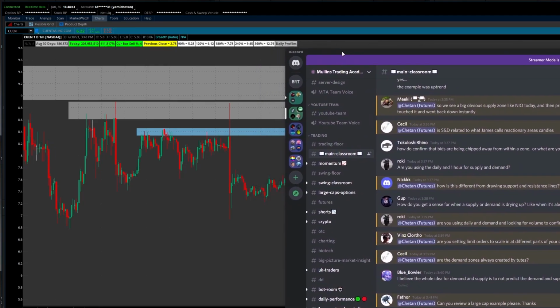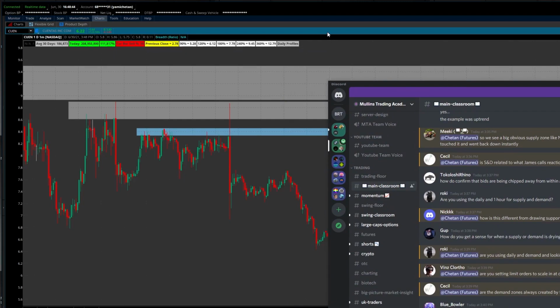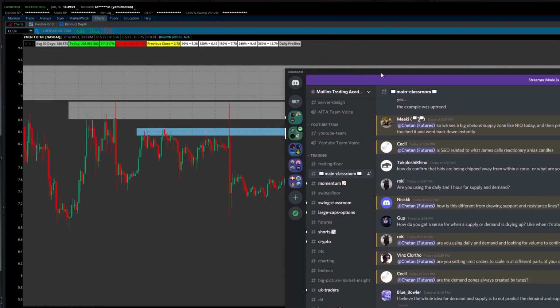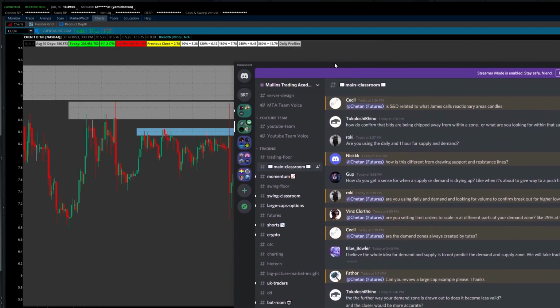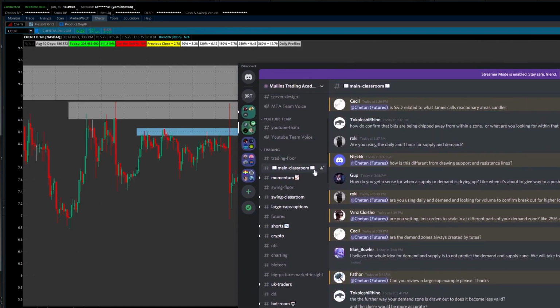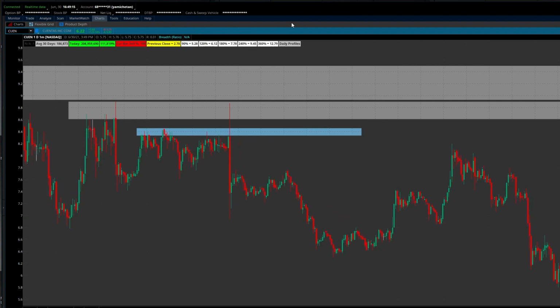Are demand zones created by retail? Yes and no. The big players in the market are going to be institutions, algorithms. I won't say algorithms because they work for either, but institutions, market makers, and then the smaller one is retail. Retail has negligible effect on the overall direction of the market. I don't care whatever WallStreetBets says. None of those GameStop, AMC things happened without some institutional player coming along and saying, yeah, we will run it up in the direction that they want. So all these demand and supply areas are big players, market makers, institutions trying to find liquidity.